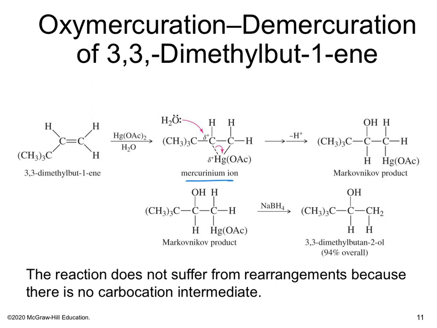And so they're showing you this mercurinium ion, the three-membered ring, with the nucleophile coming in. Now we have an unsymmetrical alkene. So notice that the nucleophile is opening from the more substituted, that's that delta positive carbon, to open up that ring. And so that's how you get the Markovnikov product. And when you open up that ring, this puts the mercury acetate anti, and then sodium borohydride is going to replace the mercury acetate with the hydrogen. And it's going to maintain the anti.